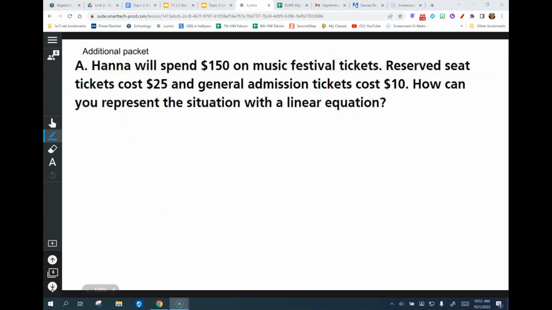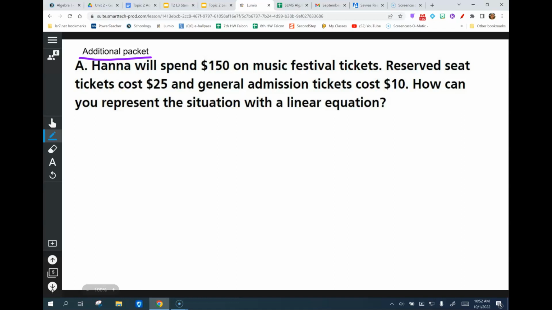So this next question we're going to look at gets into standard form even more, and I'll explain that. This is in the additional packet, after page 12. So after page 12, you're going to find this additional packet, additional problems. And we're going to just write an equation for this. If you're at home and you don't have that packet, you can just kind of see what we're doing. We're going to have some additional problems that you're going to be doing in your book that will do some of these same things.